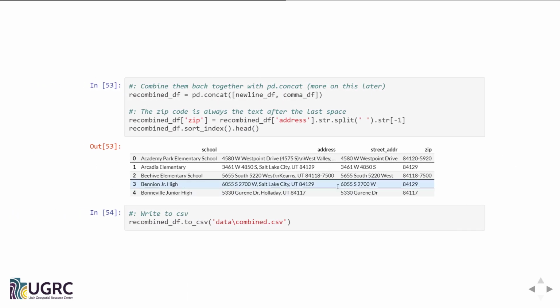I knew that, so this address right here, if I'm splitting on this new line character, I know that the split method will return a list of all the elements in between those new lines.